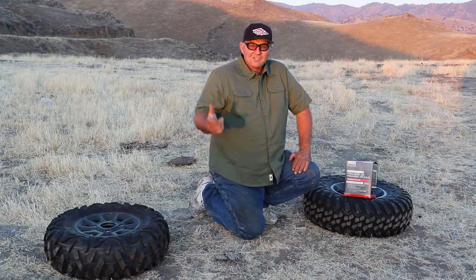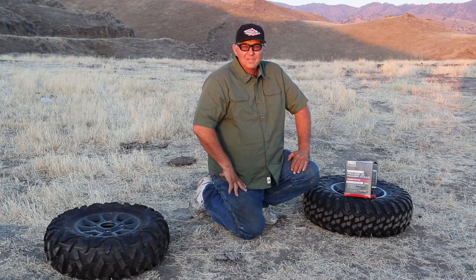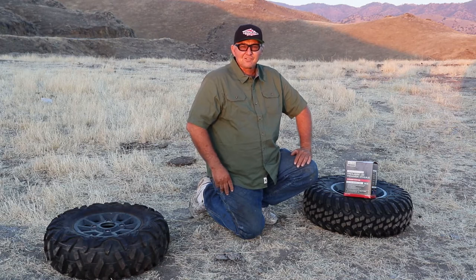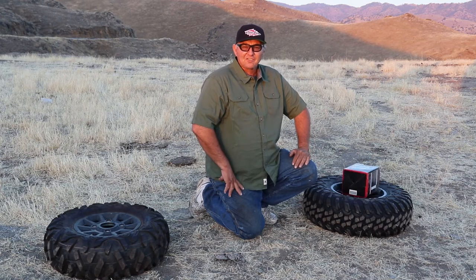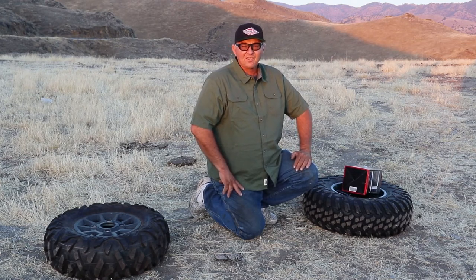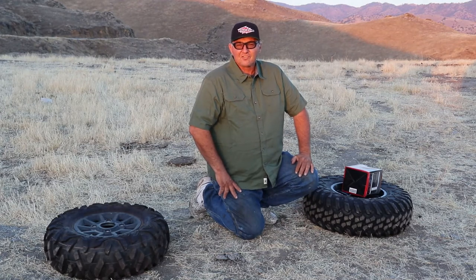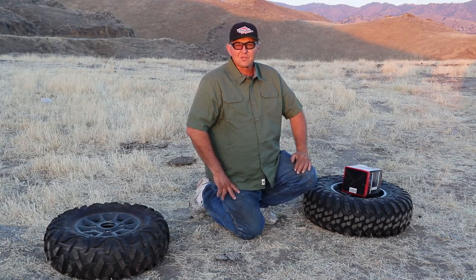If you're interested, as you can see, I'm wearing a Walker Evans hat. Walker Evans sent us a hat and a couple of shirts. We'll wear them in our video if you want to mail them for a little advertisement. If you're interested, leave us a comment. We'll tell you where to send them — gives you a little advertisement. We've got some future rides coming up in other states, and we're going to be filming a lot of trail riding. If we can advertise your stuff, let us know. We'll wear your shirt, we'll wear your hat, we'll put your decal on something — whatever you need.